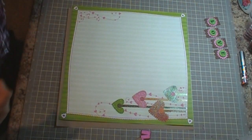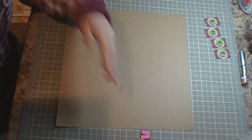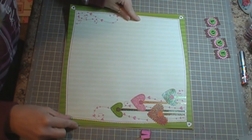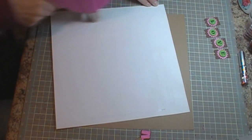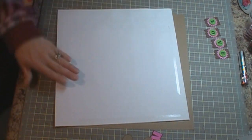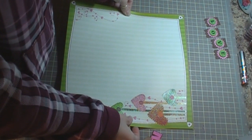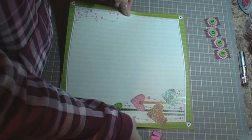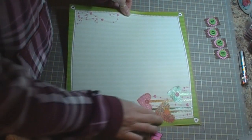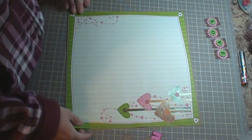So what we're starting with is a piece of craft-colored cardstock which is 12 by 12, and then this is a piece of the patterned paper that's in that pack. I'm just using my ATG to put some adhesive on here and I'm going to center it on my craft cardstock as best that I can. It's going to go right like that.